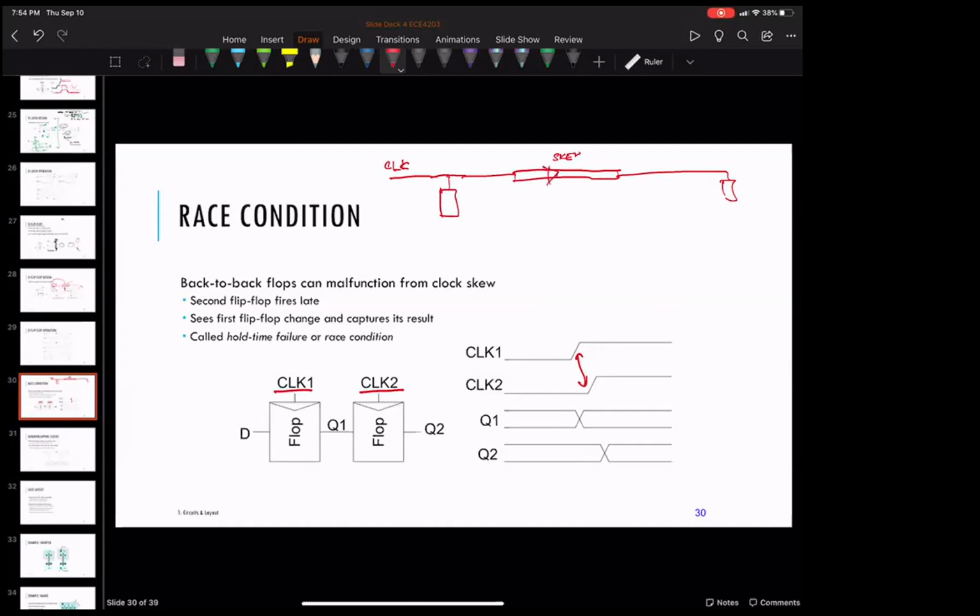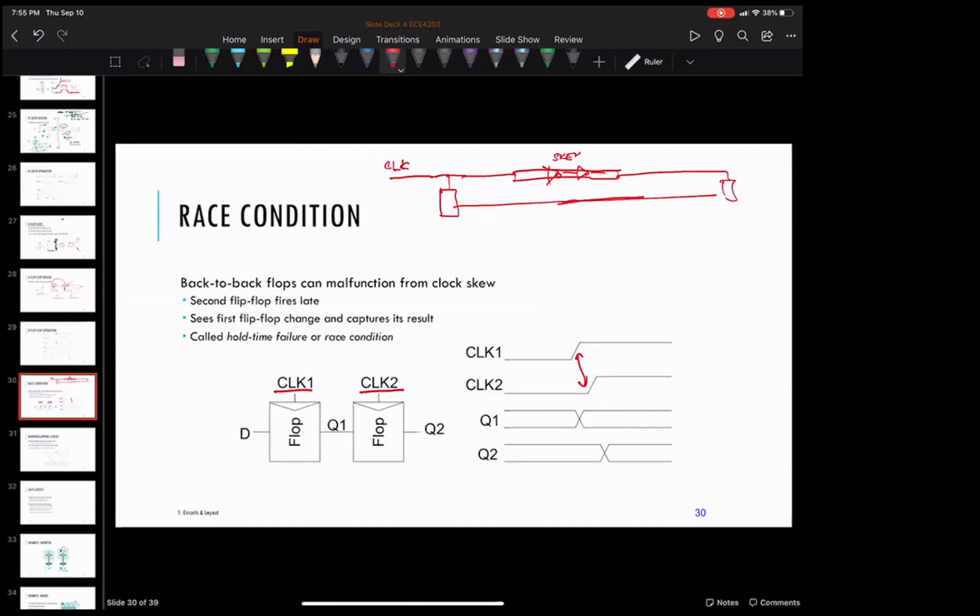It's a time skew, because there are Rs and Cs and stuff in between. There might be buffers. We'll talk about all this in detail, but the upshot is, let's say this output goes directly to that input. This output can change before the clock edge arrives.